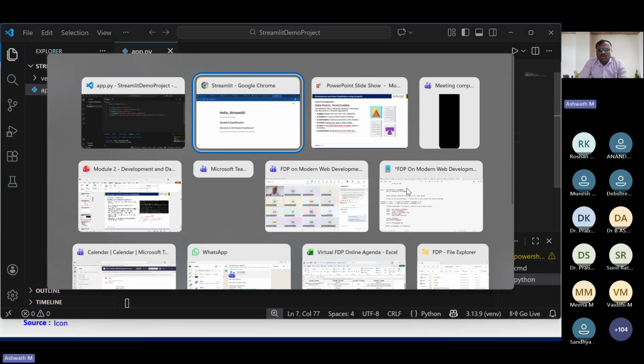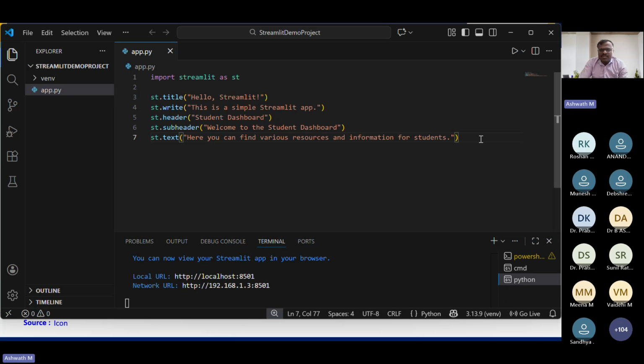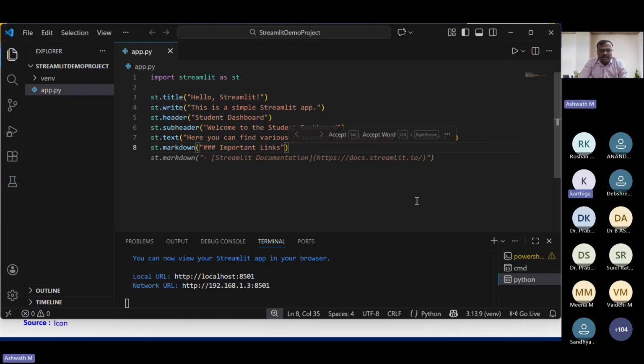And lastly, one more thing I have, st.markdown. What will st.markdown do? Observe now. If I want to add any HTML kind of information, I can use markdown.